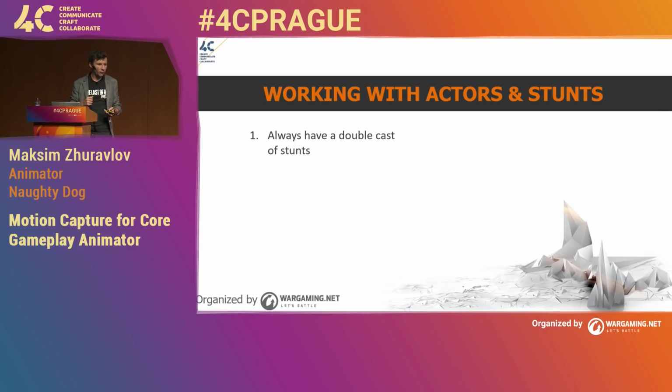All right. So, this is learned a very hard way. When you have an expensive shoot somewhere far away, you pay for tickets, hotels, stunt, crew, mocap rent, all kinds of stuff. And in the second case, if you have maybe your own mocap solution in the house and it's acceptable, but you have a demo really soon, so people are really waiting for what you're going to deliver. It's really important to always have a double cast of stunts, and you need a good stunt, not just mediocre, because this shoot must happen now for all the things out there to take place in time.